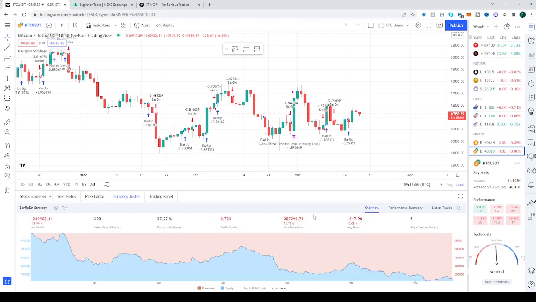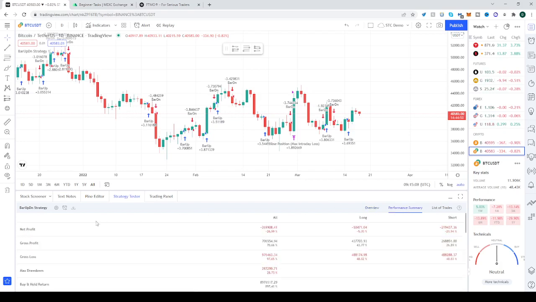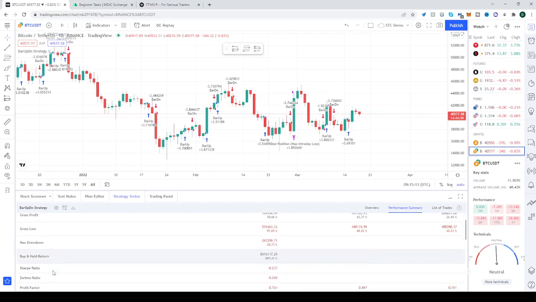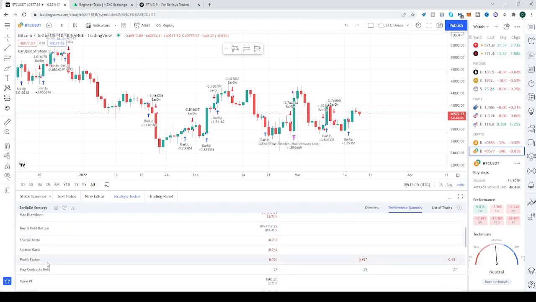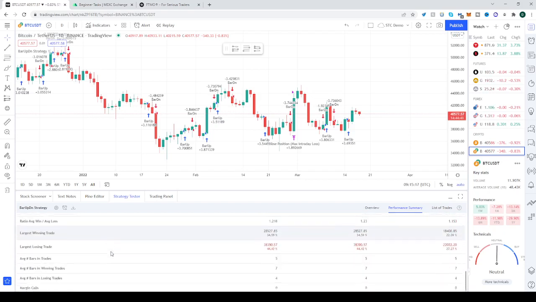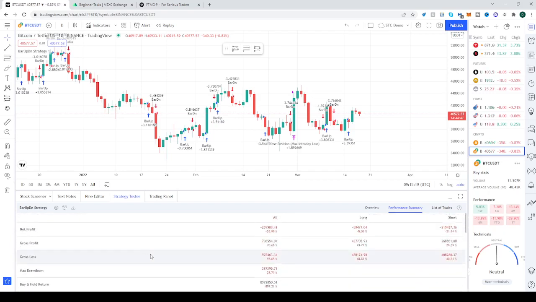You have your overview where it displays your net profit, total closed trades, percentage profitable, profit factors, etc. Even your average trades. On the second tab, performance summary, you get your net and gross profit, max drawdown, your profit factors, and quite more. I'll leave the exploring to you.